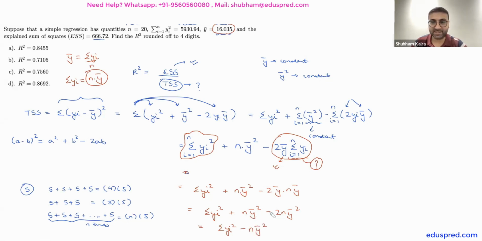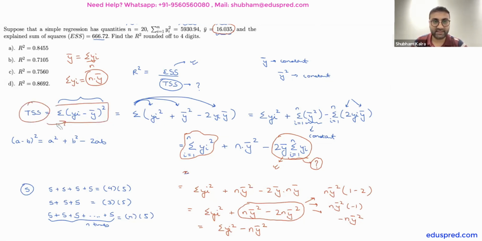Okay, so I have done basic subtraction over here. If you want to understand the subtraction, though it's quite basic, from these two terms you can take n y bar square as common, and when you do it, you get 1 minus 2. Okay, so it becomes n y bar square times minus 1. So basically it becomes minus n y bar square. Okay, so that's what I've written over here. So ultimately, what is it that we have got? This is what your TSS is. So TSS is defined in this manner. And then when we simplified it, the same TSS can also be written as this. Okay, and now all you have to do is put your numbers to figure out the value of TSS.